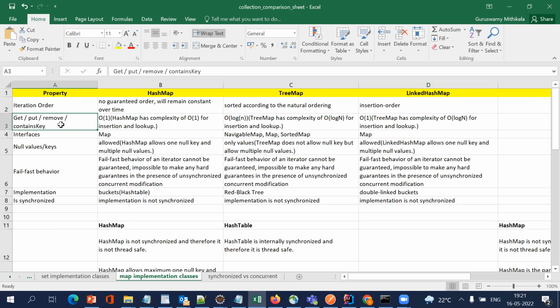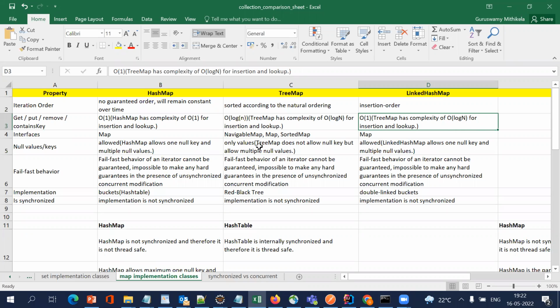And get, put, remove. So what is the performance? In case of the HashMap it's always O(1), which means it's straightforward and gives better performance. In case of the TreeMap it is always O(log n) because it has to compare and identify according to the comparator logic we provide. So it has to do these calculations, which is why it takes more time compared to this one. So TreeMap as a complexity is O(log n) for insertion and lookup.